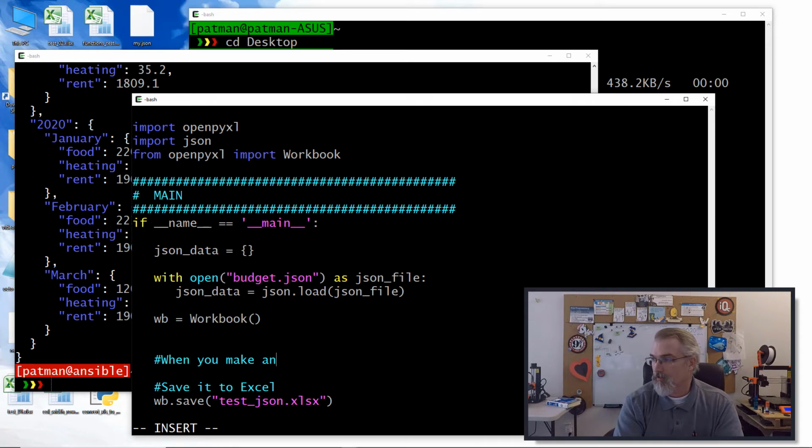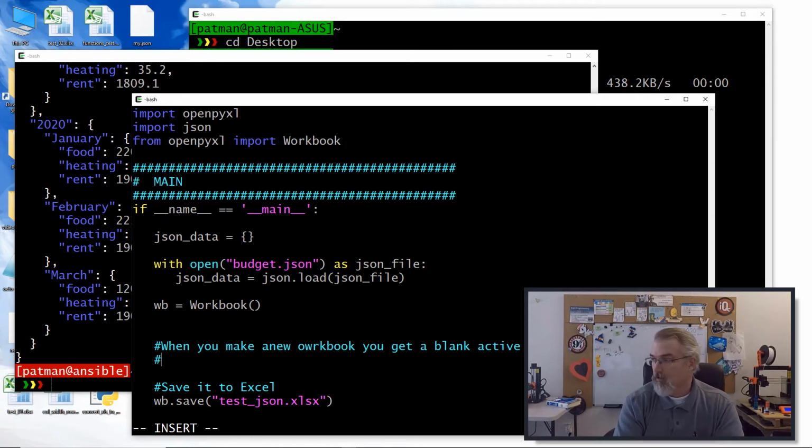So what we could do is put my notes in here. When you make a new workbook, you get a blank active sheet. We need to delete it since we do not want it.